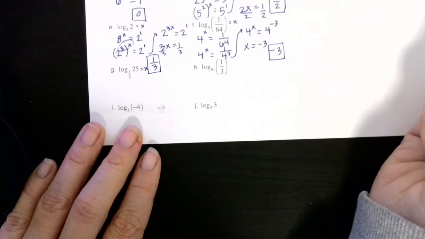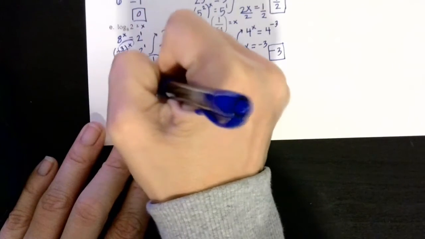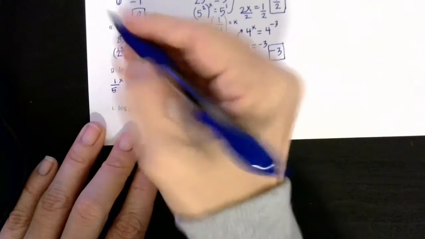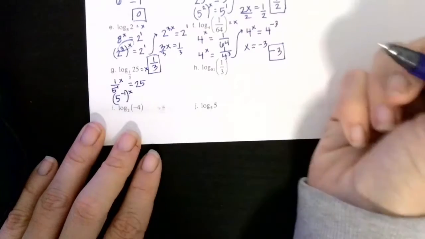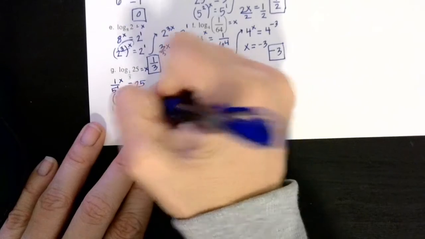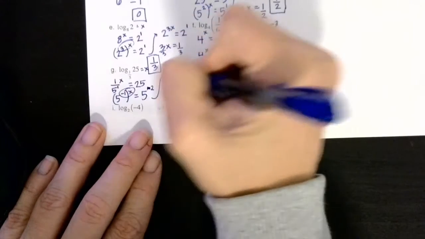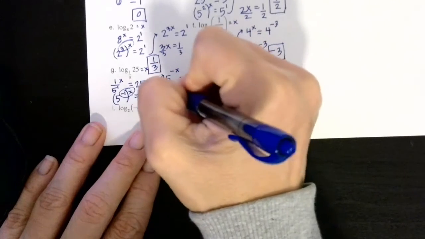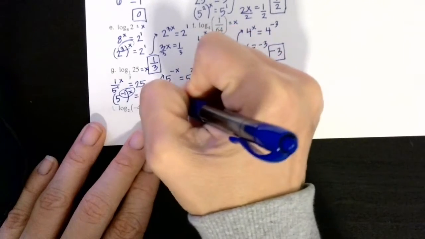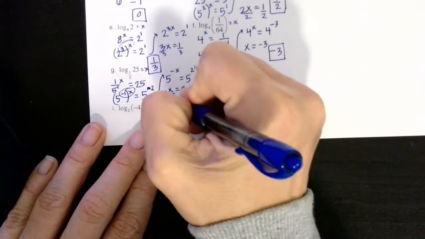Okay, 1/5 to what power is 25? Okay, so first thing I'm going to do is write this as 5 to the negative 1, right? Because there's a 1 there and I'm just moving it up. And then this is going to be 5 squared. Sorry about that. Okay, so then I do the power to the power, so that's 5 to the negative x equals 5 squared. Because the bases are the same, the exponents must also be equal. So I'm just getting the x by itself. So my answer is negative 2.